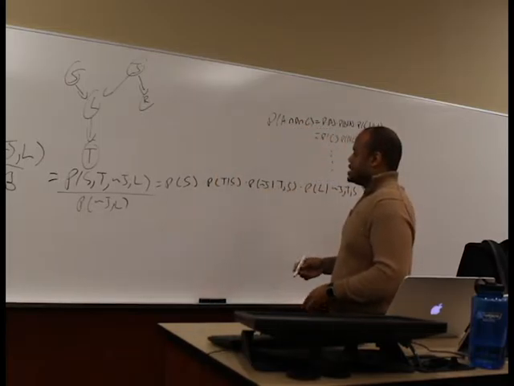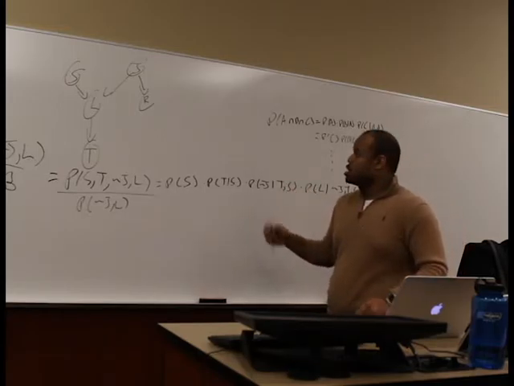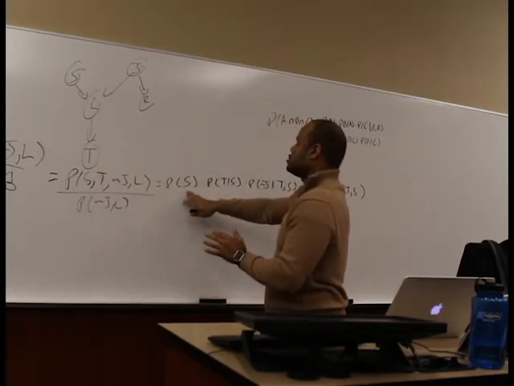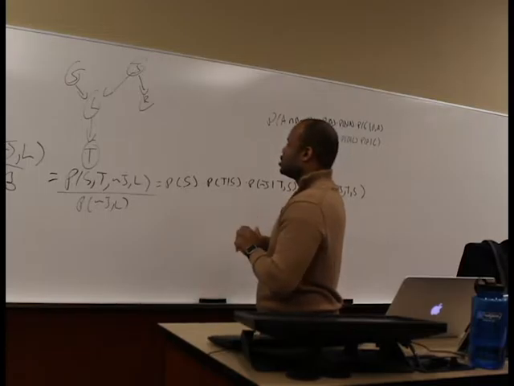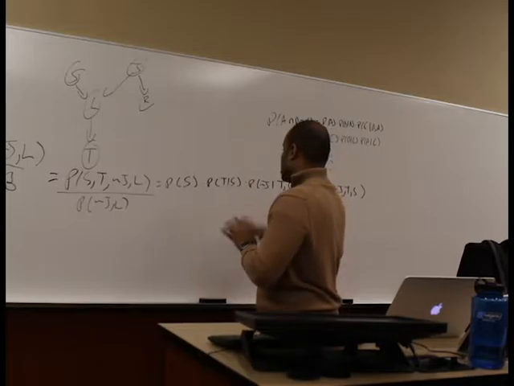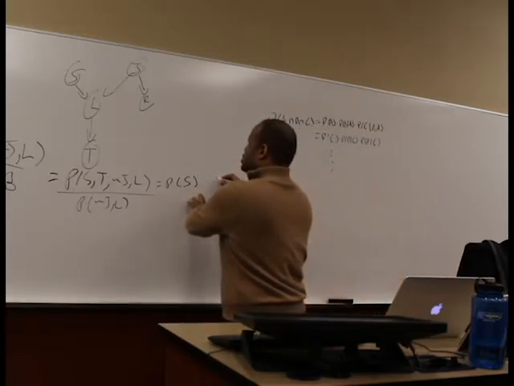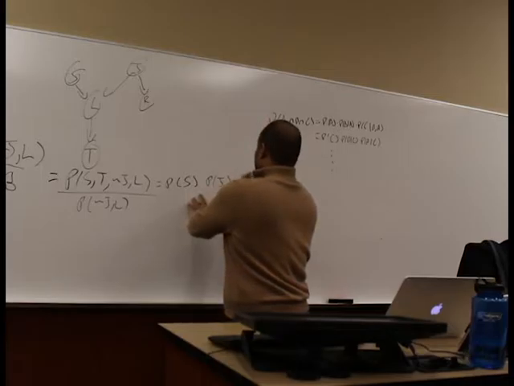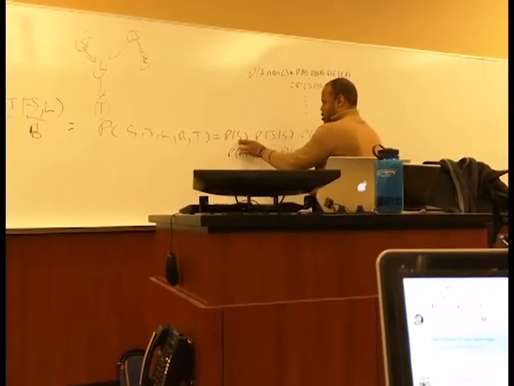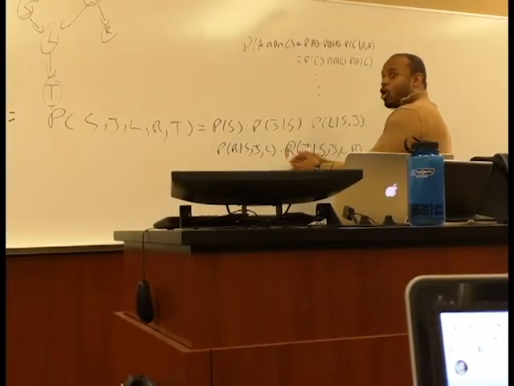Now, what the BayesNet says is that when I write this statement out, all I have to do is condition on the parents. So, for S, it has no parents. So S, I can just say probability of S. And I already have the probability of S. Great. I wanted to write it in this order, but that's okay. So one second. I want to write in the order that makes this clearer. So probability of S, probability of J given S, do I pick A? And then, so I know the probability of A, times the probability of B given A, and the probability of C given A and B, and I work my way all the way down.